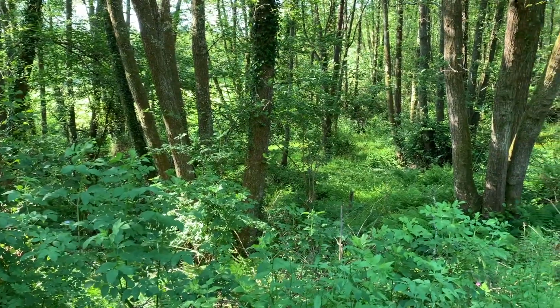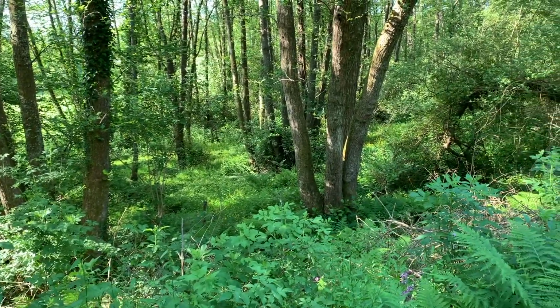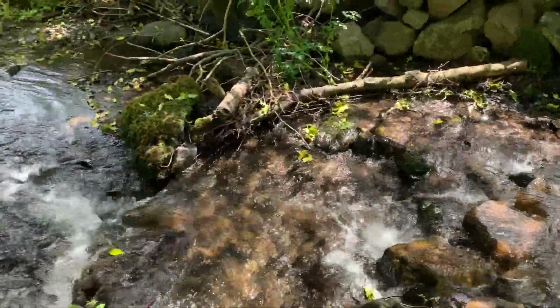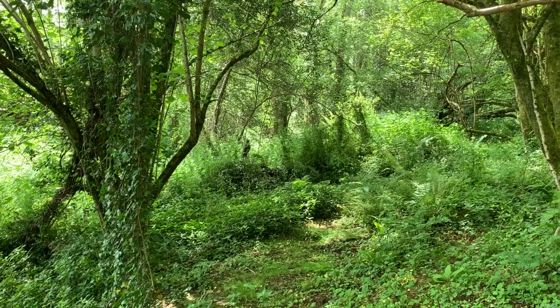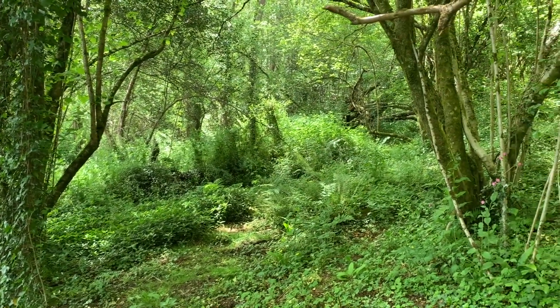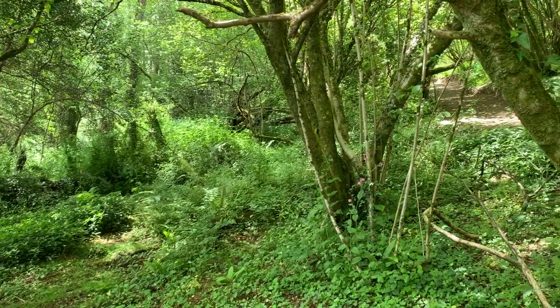The wet woodland behind me is a really valuable bit of this whole complex. The ground is incredibly wet in there, there's a little stream running through it, and as you can see there's absolutely loads of alder trees, and those are really good for supporting insect life. You've got this nice damp, dark habitat, and you can imagine lots and lots of little insects burrowing into the bark and in behind all the ivy that's around some of the other trees.